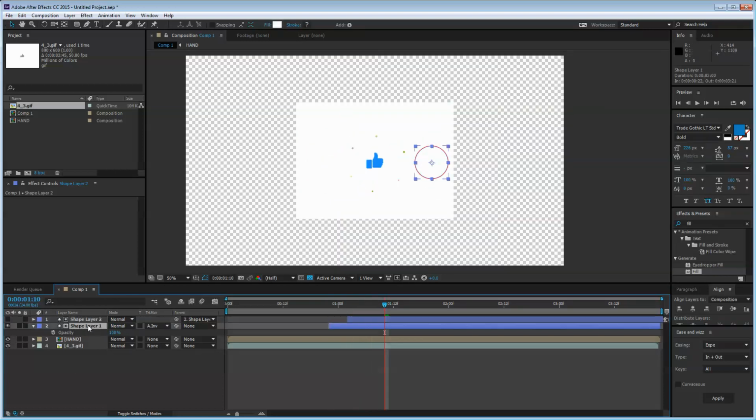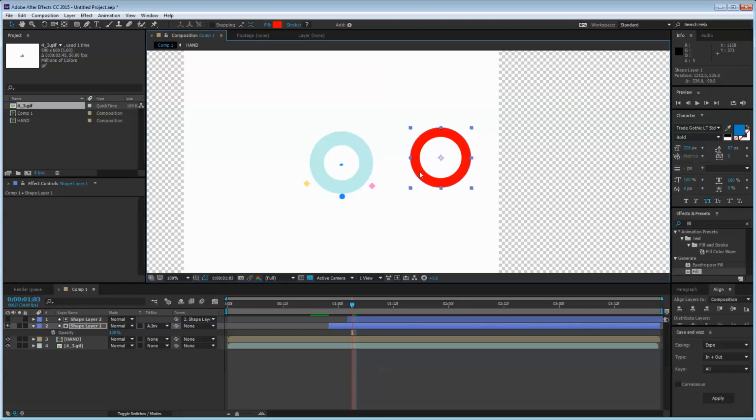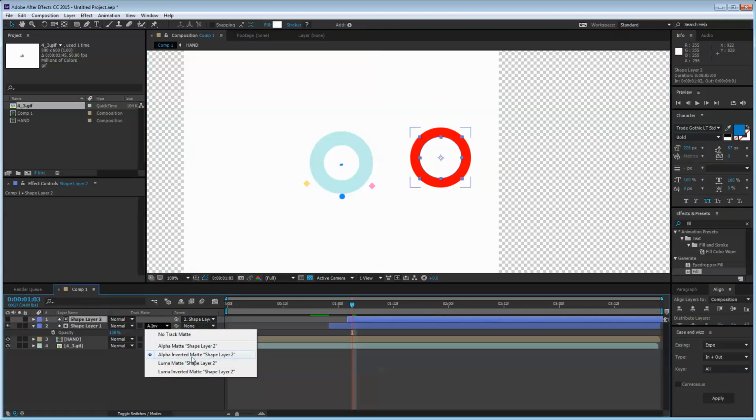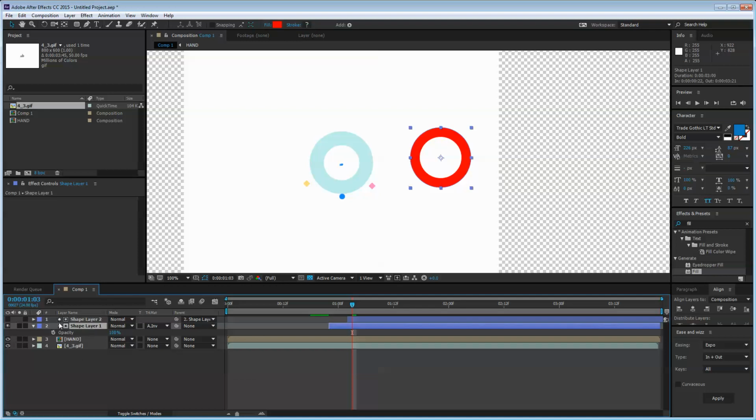I'm going to parent that to this so I can move it wherever I need to go. You can see mine's transparent, which is pretty dope. So I parented my alpha inverted matte to this, so when I move around my circle, it goes with it. I don't have to worry about messing up my alignment or anything.